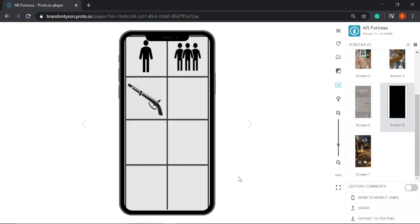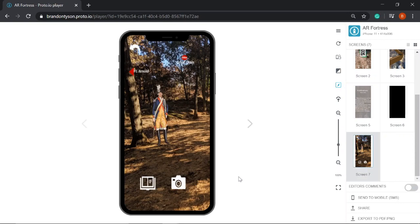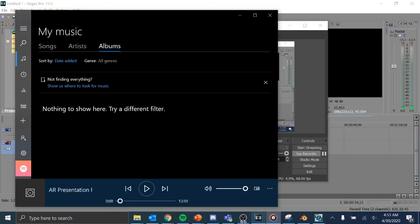They can also select one of the 3, whether they want to see the soldier's uniform, Colonel Meigs' uniform, or the weapons. While Colonel Return Jonathan Meigs was a skilled battlefield tactician. Again, audio will automatically begin playing once you see an art asset that will tell you information. These audio recordings are only approximately 2 minutes long. Any more information will be in the read section.